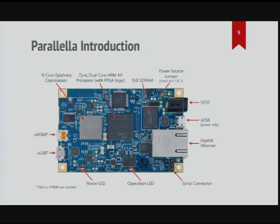And inspiration was taken from guys like Arduino, Raspberry Pi, BeagleBone. The idea was that you bring the cost down enough, now you can give it to everybody, you build an ecosystem, build a community, and you go from there. And as a startup company, it was a bit novel. I don't think anybody had done that in the chip industry until that point. So we started with parallel computing, but that's not what I'm talking about today, because we found out that there was real value in this platform for other things like robotics, imaging, and software-defined radio.